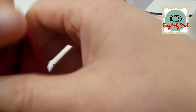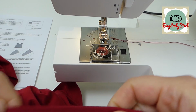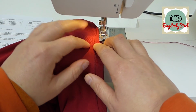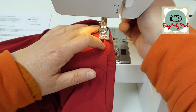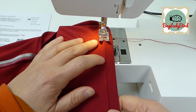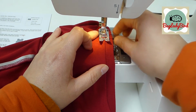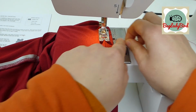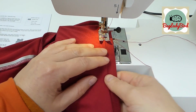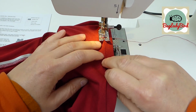Okay, so I have pressed the neckline so that the seam allowance goes towards the body of the bodysuit, and I am going to now do a row of top stitching around here. I like to do it with the triple stitch. It goes forwards and back, just gives a really neat row of top stitching around this edge. I would do this whether I'm sewing a neckline with the overlocker or with the regular sewing machine. It just, to me, finishes off and makes it look really neat and professional without the need of any special machines. So I'm just making sure with my hands that this all sits nice and neat, and then off we go.